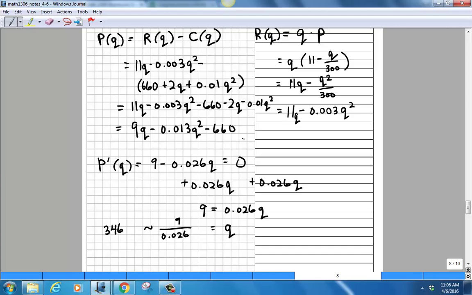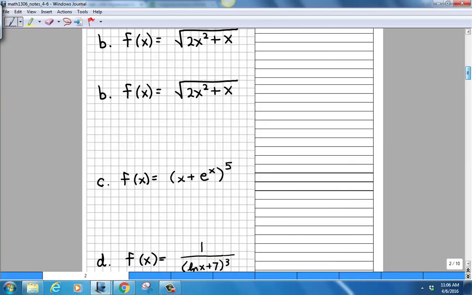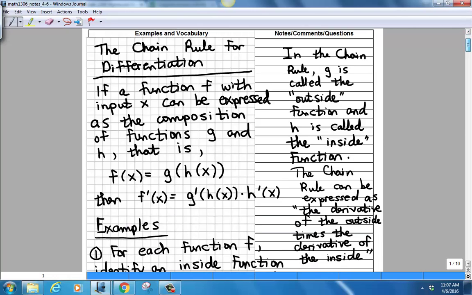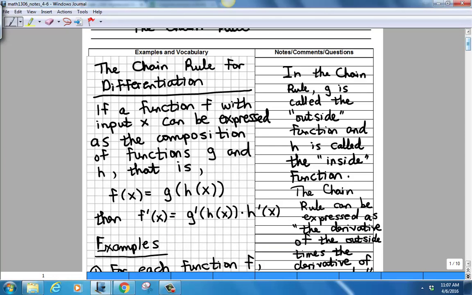Okay, so we've just got enough time here to, I'm going to just introduce you, so we won't get very far into this because we've only got a few minutes here. I want to show you another rule for differentiation. Although we know how to find the derivatives of lots of different formulas now, believe it or not, we don't know how to find the derivative of every type of formula that we might want to find the derivative of.